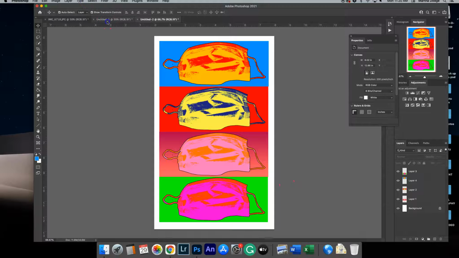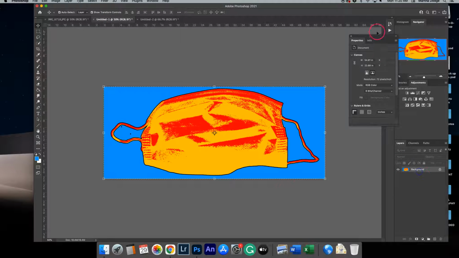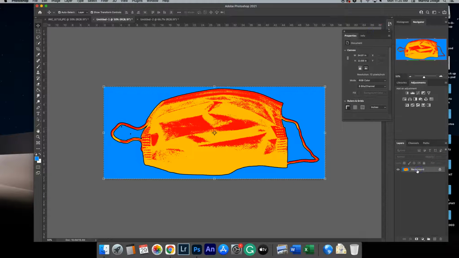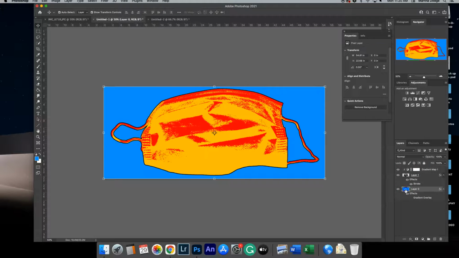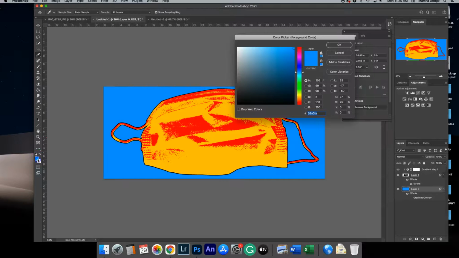Now, if you haven't finished all 4 color theories, come back to your main image. Press Command Z. Keep pressing Command Z until you can undo it and you see all your layers. Now here I can go in and change to another color theory. Let me just pick a different color.